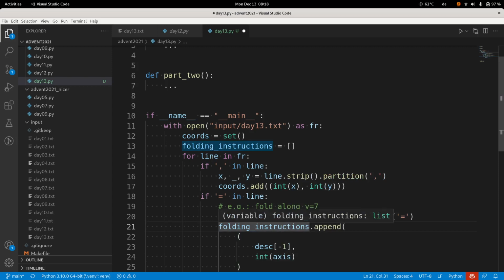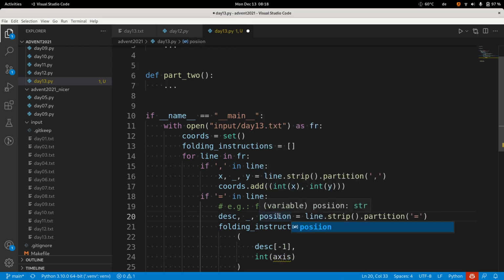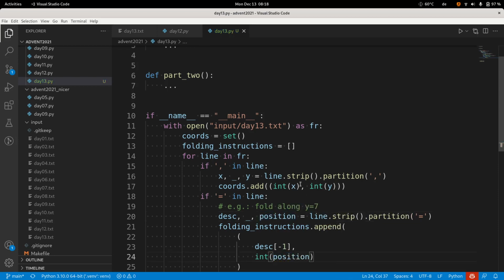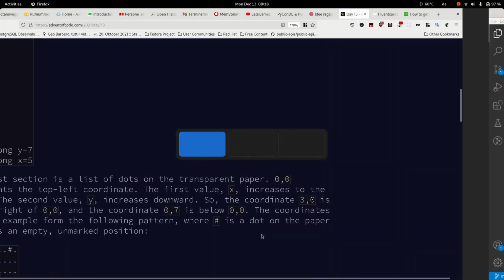Sorry, I called it axis here, but it's actually the amount. Or better, the position. The position is the position of the line across which I fold. Okay, that's it. So I have folding instructions.